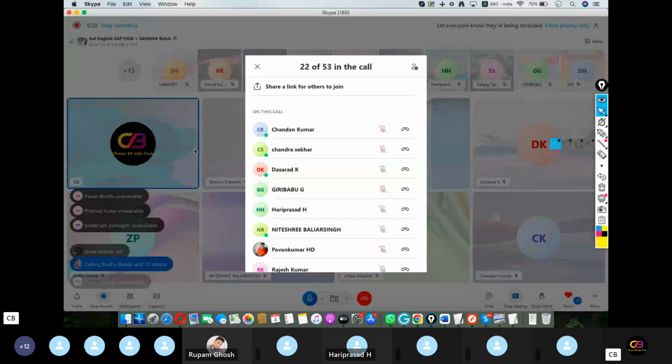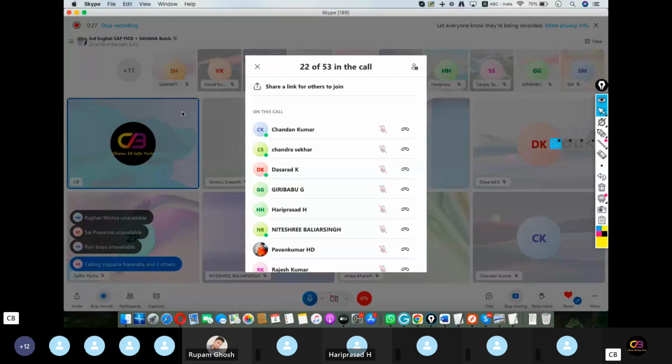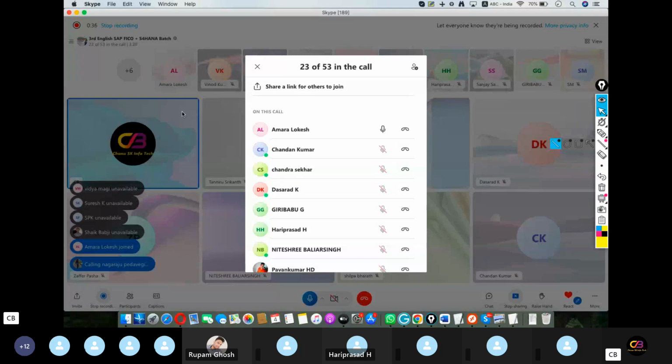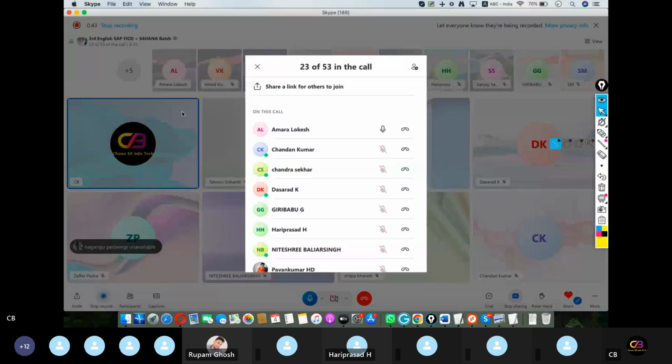Okay, guys, this is a demo class for everyone. Today, I'm going to discuss SAP S4HANA. Before explaining this concept, tell me what exactly is meant by HANA. Any idea? Please share your thoughts. What exactly is meant by SAP S4HANA and HANA? What is the difference between these two? Anyone have any idea on this?